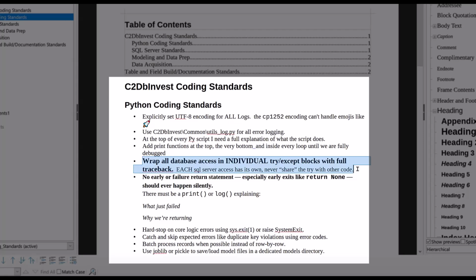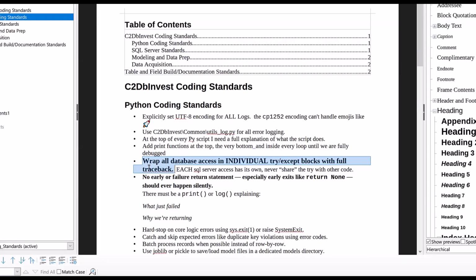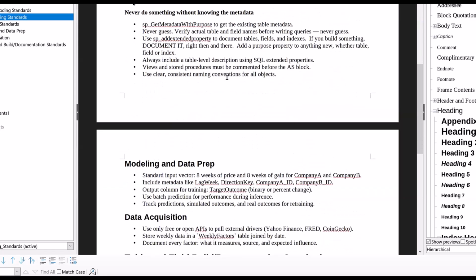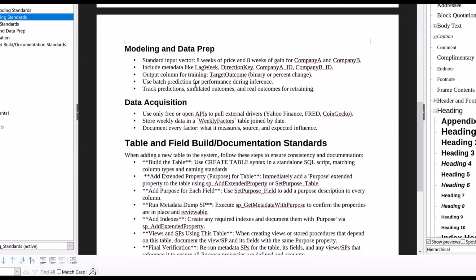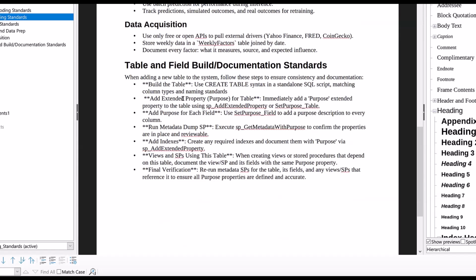It wasn't until I highlighted this that I came back and every single new function it generated that went out to SQL Server had this done. So I generated this document. I have Python coding standards, I've got SQL Server standards, and all the things I need to tell it for this Python project that I'm doing.